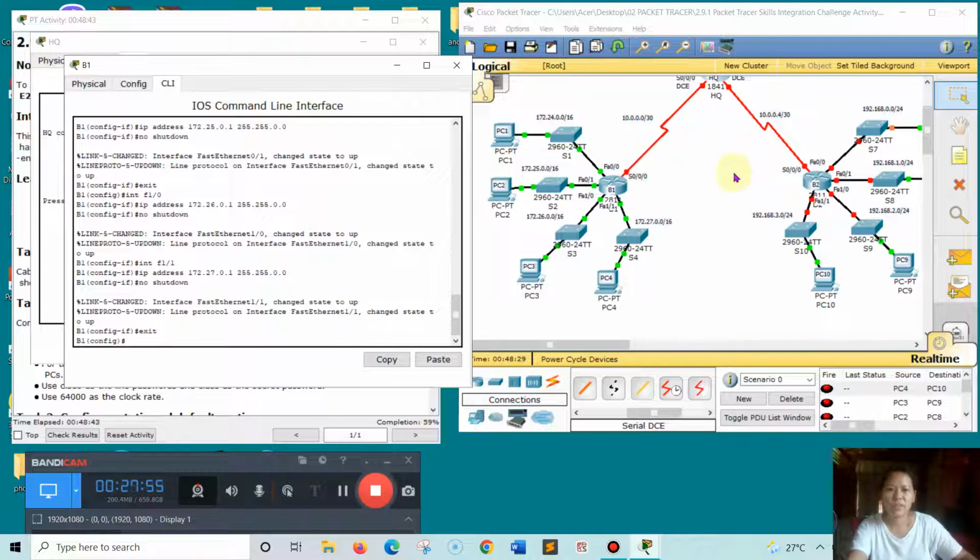Then last na i-configure is serial 0/0 sa B1 interface. Okay, S0/0/0. So ang atong IP address is 10.0.0.2. .2 na siya kay gamit na ang .1 kanina.